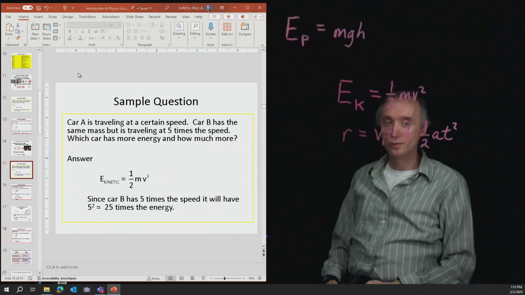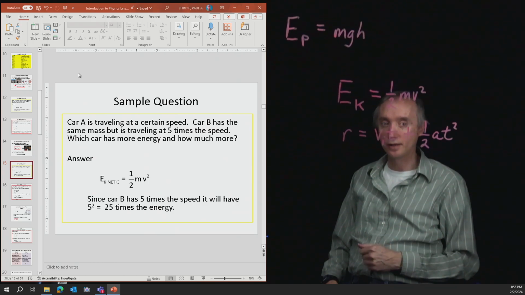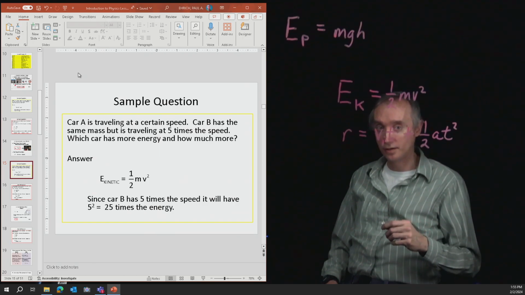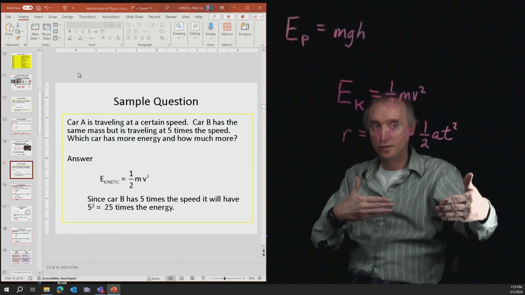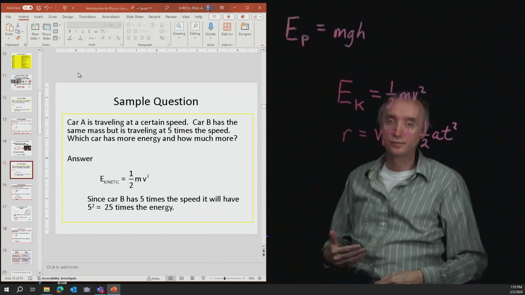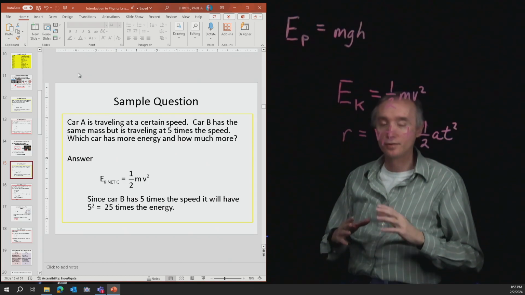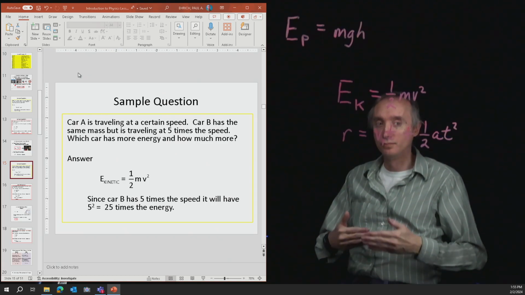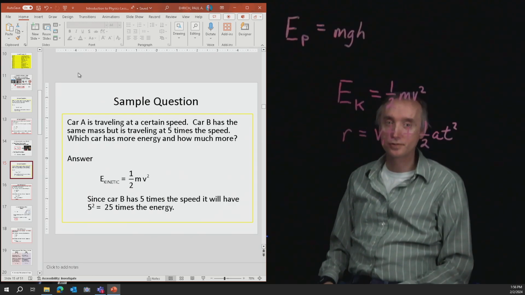All right, so what's the moral? The next time that you're out on the highway, remember to bring your calculator, okay? So that you can calculate exactly how much stopping distance you're going to need to have. No, don't do that. All right, so again, don't sue me. So just remember that the faster you go, the more stopping distance you're going to need between you and that person in front of you.